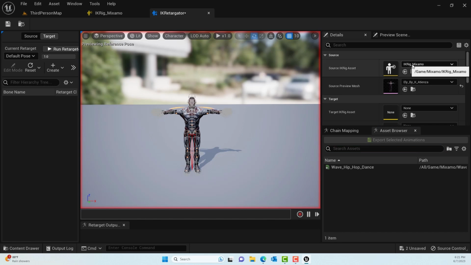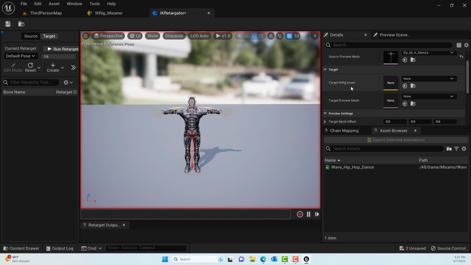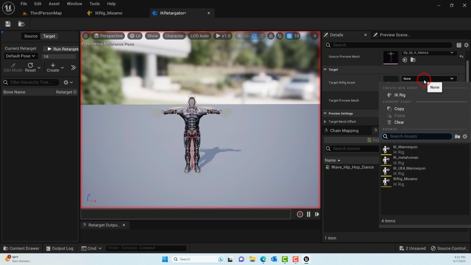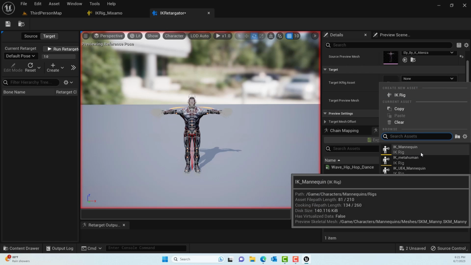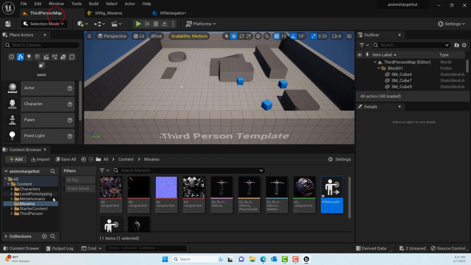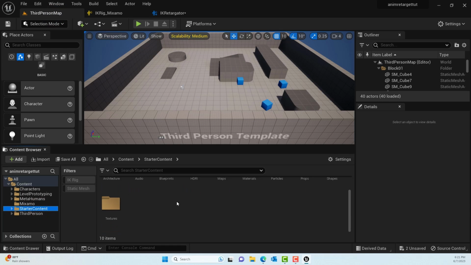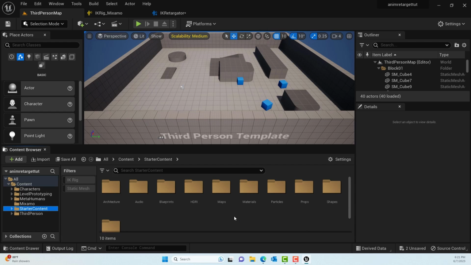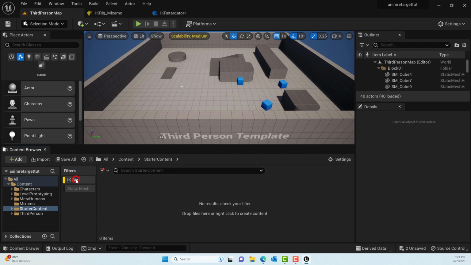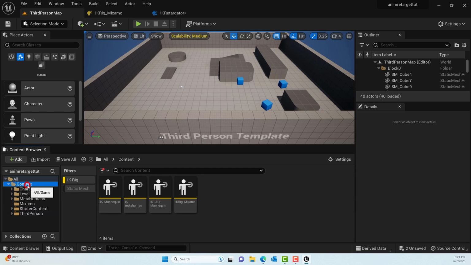And this is the IK retargeter. There's a source and then the target IK rigs. For target, we'll go ahead and click on the mannequin. Unreal Engine 5 by default comes with the IK rig, so you don't have to do all of that work. At least for the mannequin, it is already done. So we are just retargeting it to the mannequin.